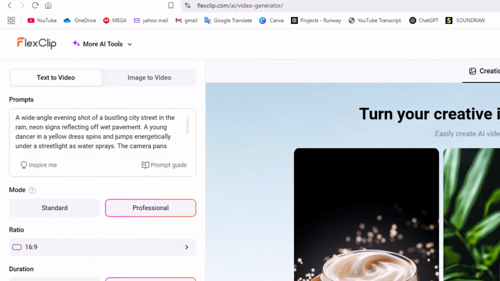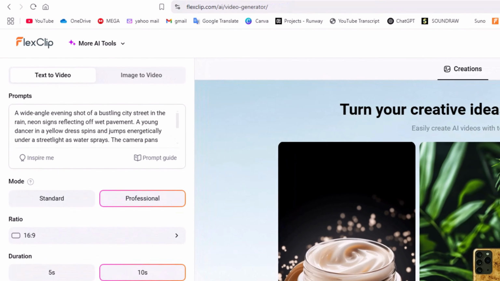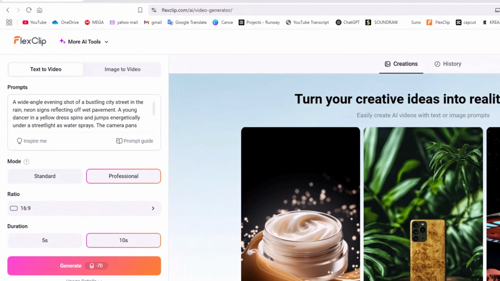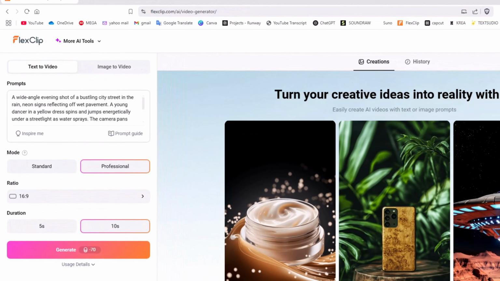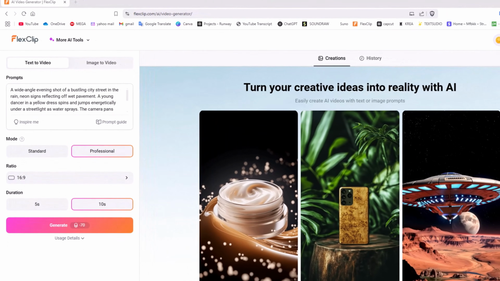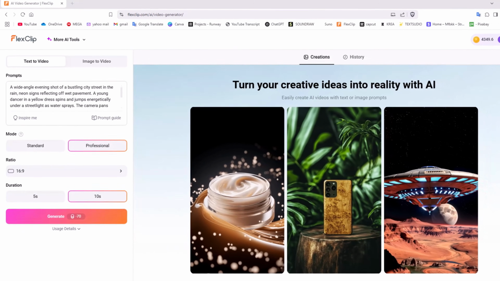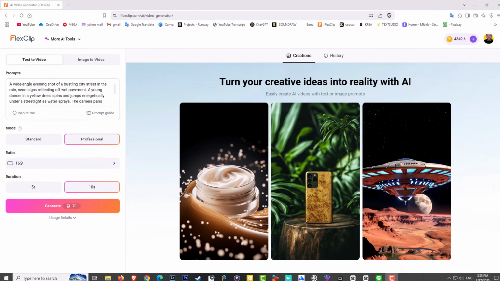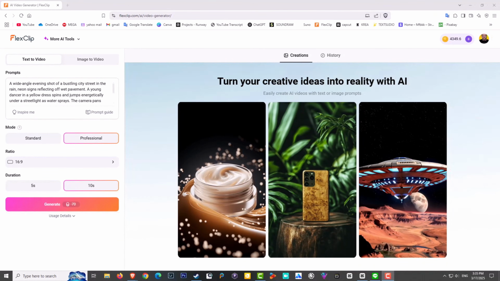So now this is the action, and then I want to set the mood, like is it vibrant, cinematic, neon, is it glowing, dramatic. I add all these into the prompt, so I'm literally telling the system what I want. And then the last thing I do, I suggest some type of camera movement, and I'm basically saying I want a slow panning movement, and this gives the AI really clear instructions exactly what you're after.